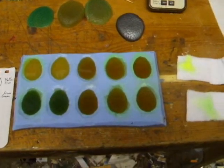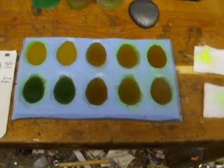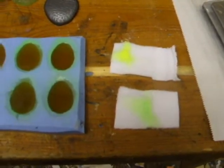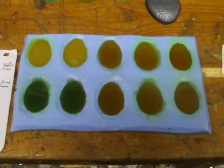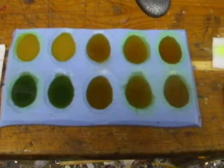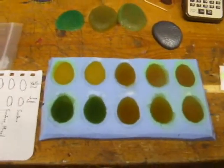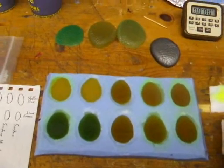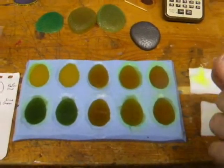Hello again YouTube. It's another day with some more casting tests. We've got here tests of two different UV-only glow powders I received recently. They're done here in five different variations in each colour. On the lower run is the lime green, and above is the new ultra yellow, which is an ultra-fine powder that glows a lot more.